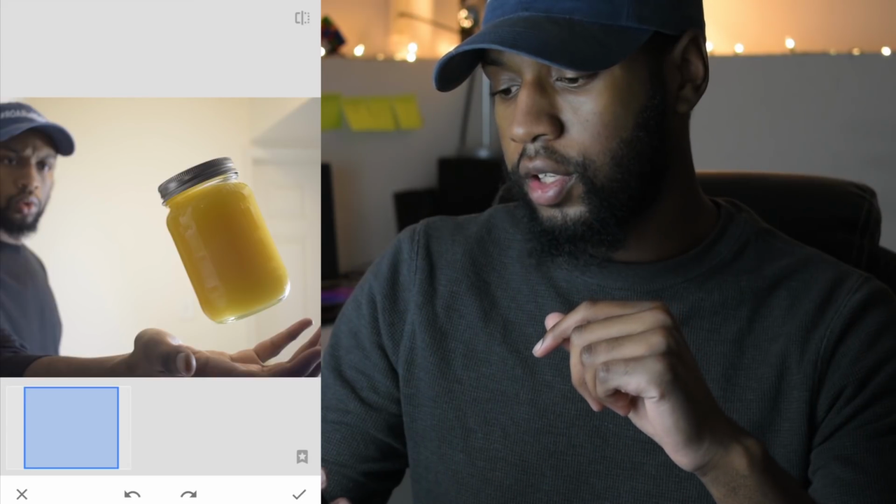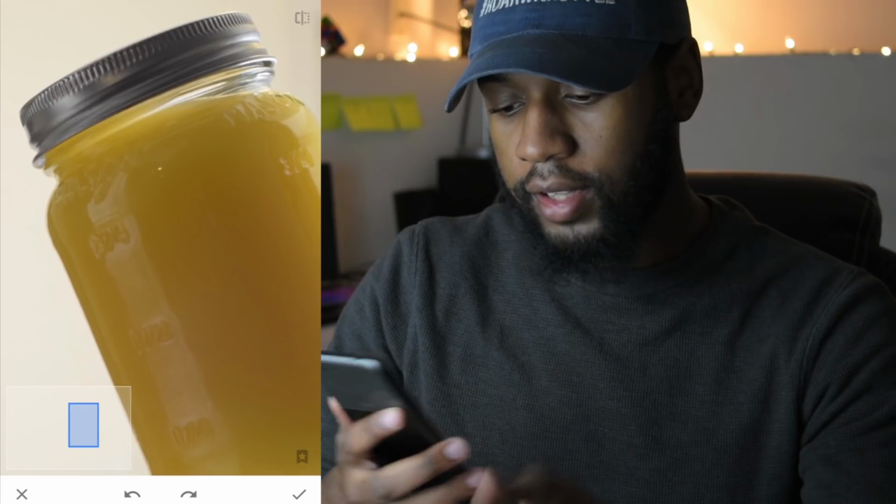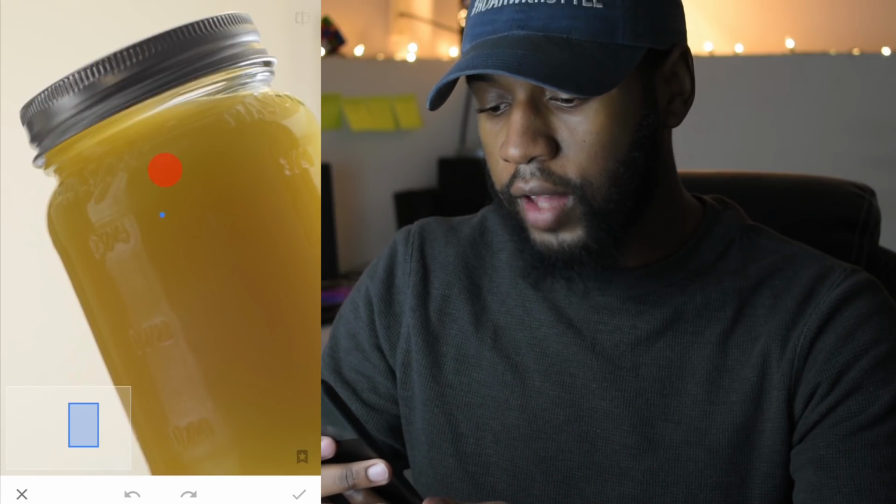And that's about good, but here's another thing right here. You see that shine mark right there? I actually don't like that either. So the healing tool is actually good for that too.